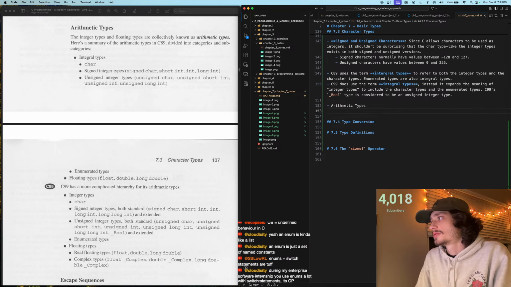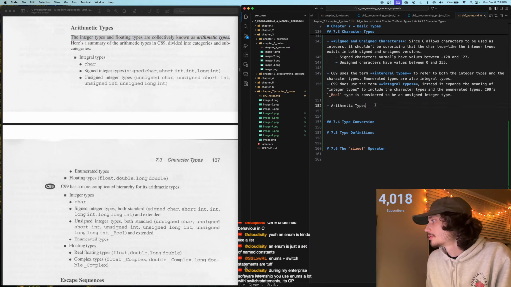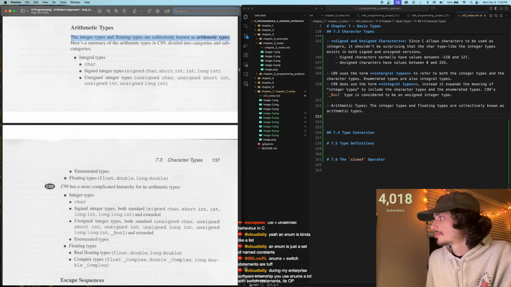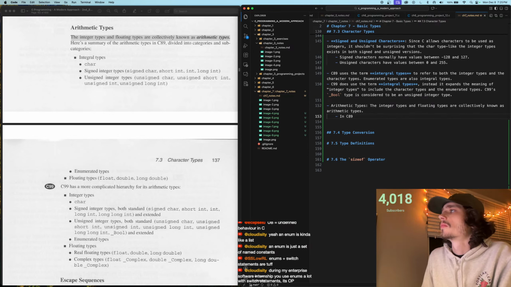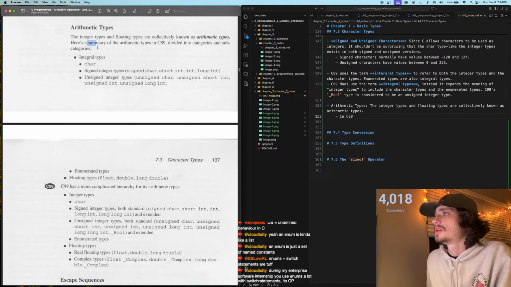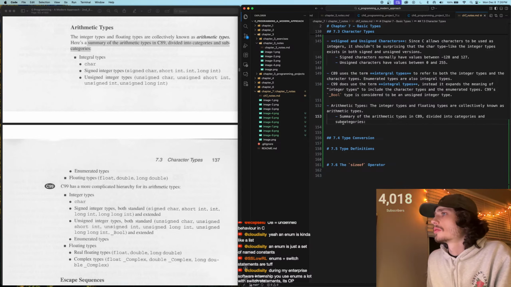The integer types and floating types are collectively known as arithmetic types. So in C89, a summary of arithmetic types in C89, categories and subcategories.